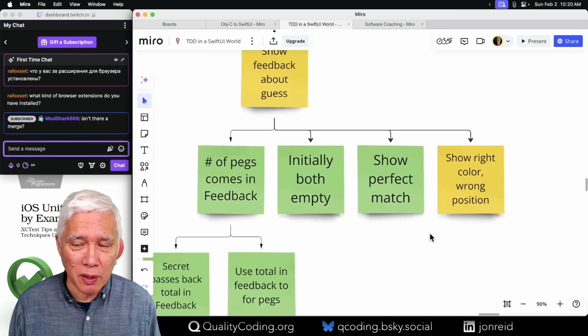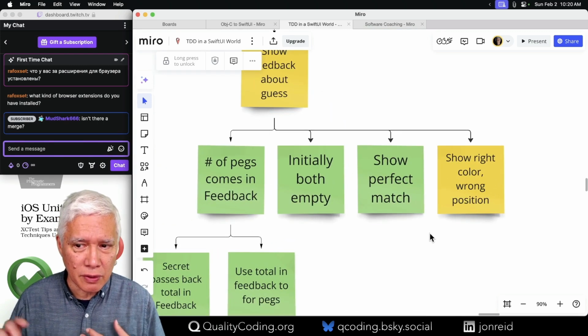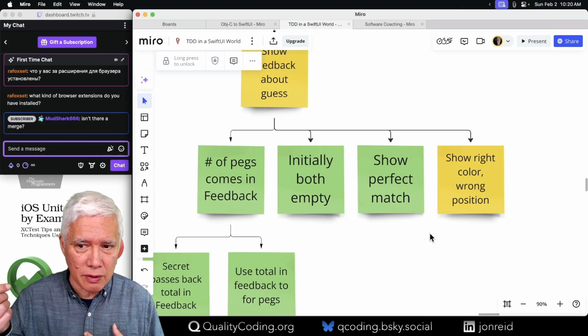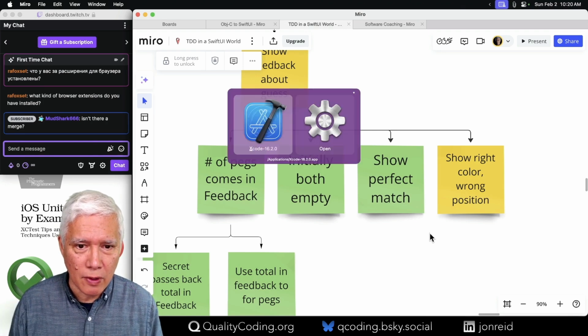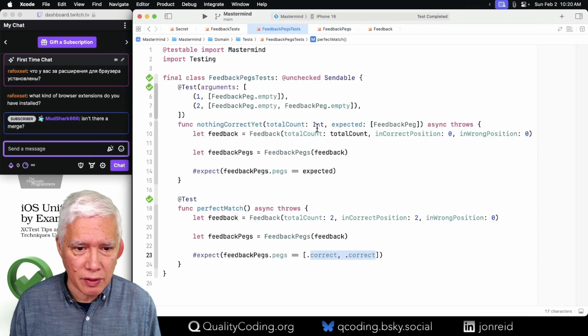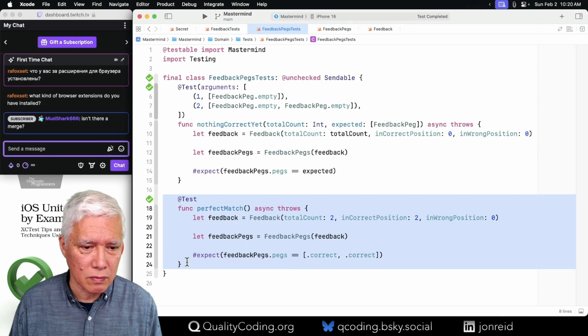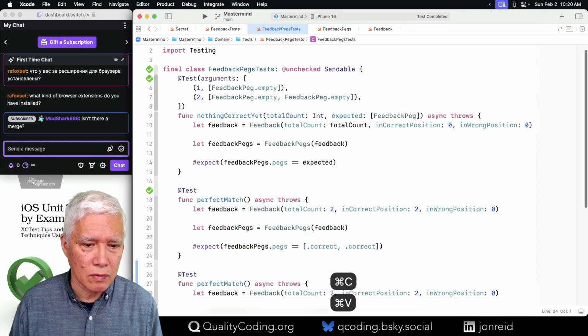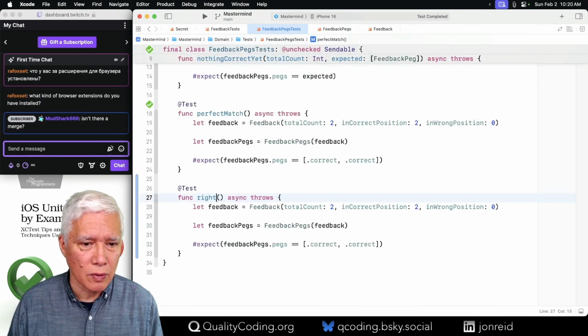So right color, wrong position. There are two ways we want to do this. Let's see. Start from the tests. Right colors in wrong positions.